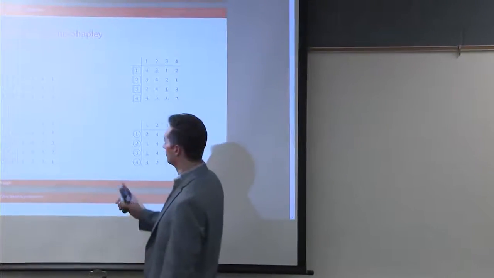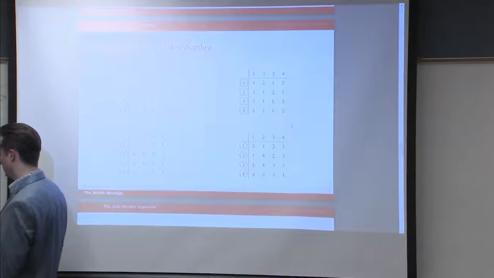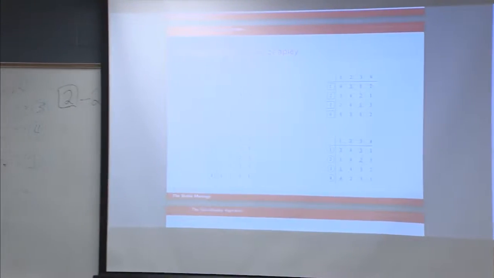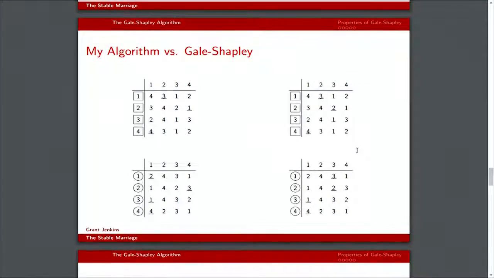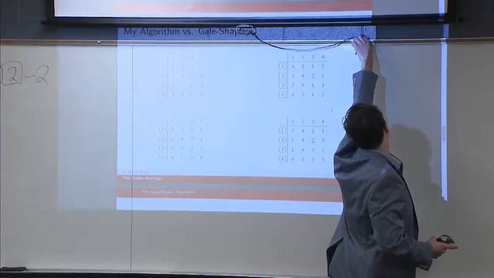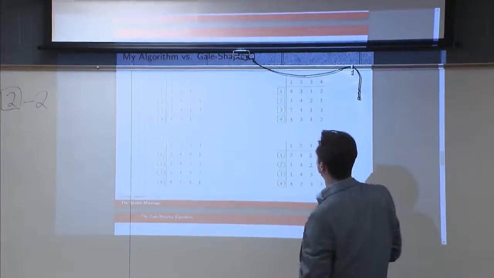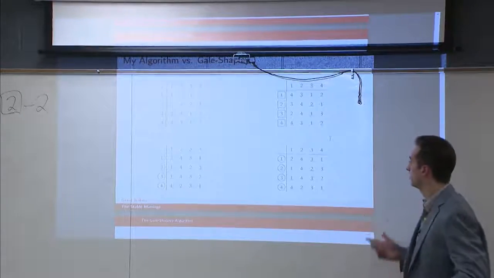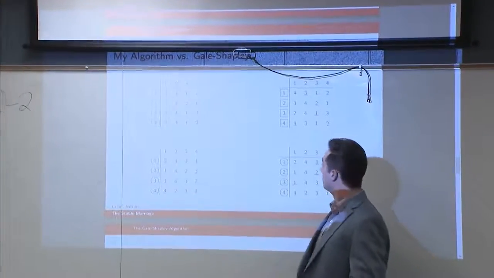So, the Gale-Shapley algorithm will give you that stable match every time. My algorithm, unfortunately, did not. We can test Gale-Shapley to see if this is indeed a stable matching by going through that same process that we had with the algorithm I created.